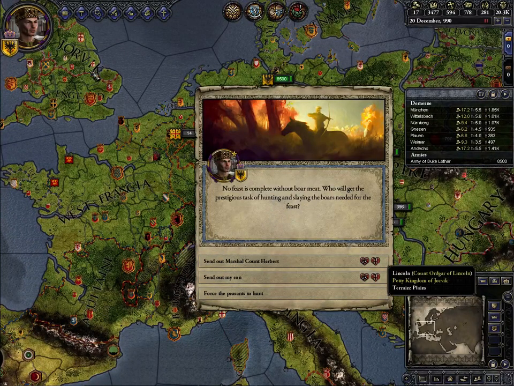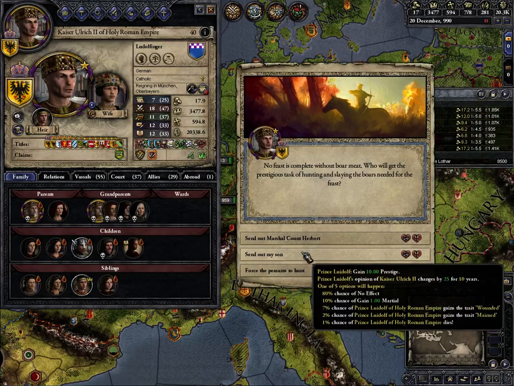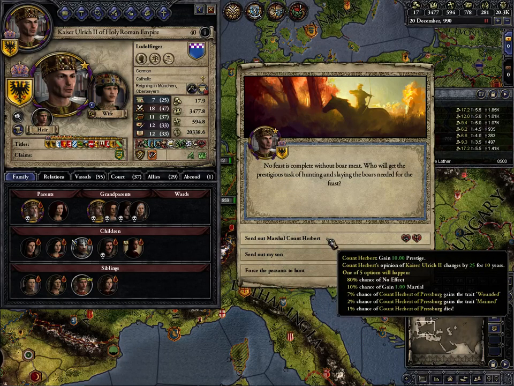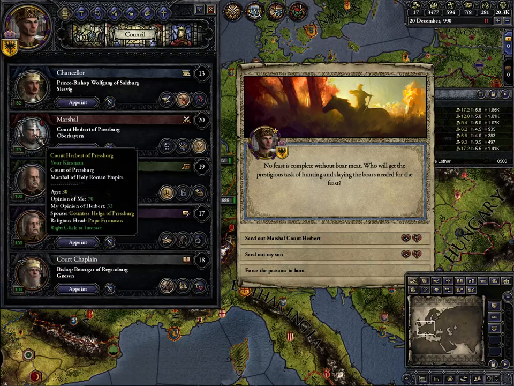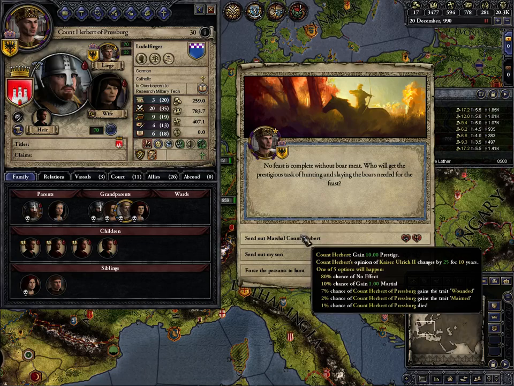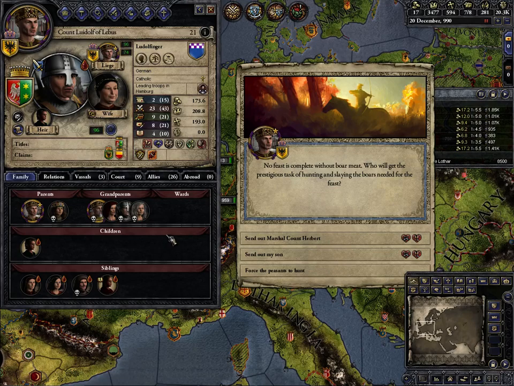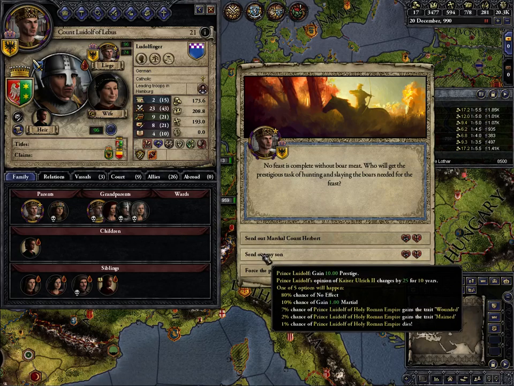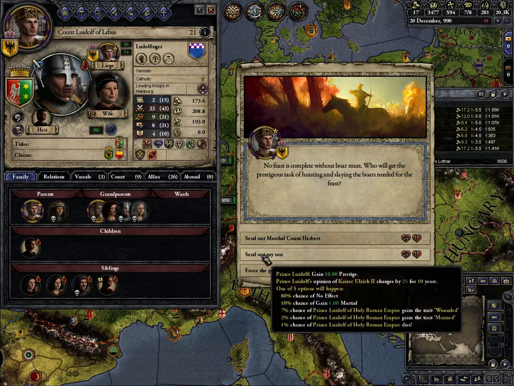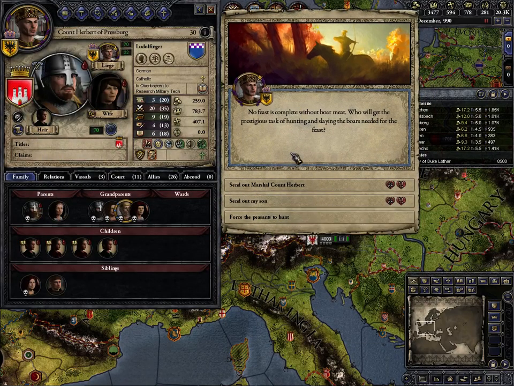No feast is complete without boar meat. So, do we want to go hunt it? Oh no, we can't actually go hunt it. That's not an option today. We can either send out Marshal Count Herbert. That wouldn't be a bad idea. Or we can send out my son, Prince Ludolf. But you know what? Also wouldn't be a bad idea. We're going to send out Count Herbert, though. So let's just monitor him. Or we could force the peasants to do it.